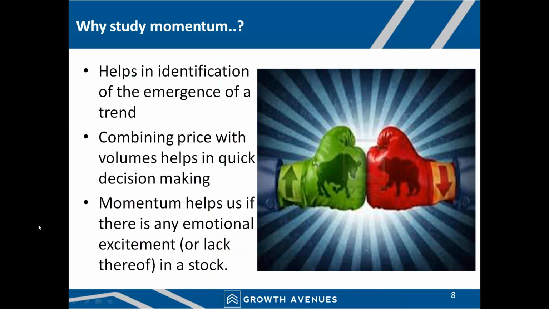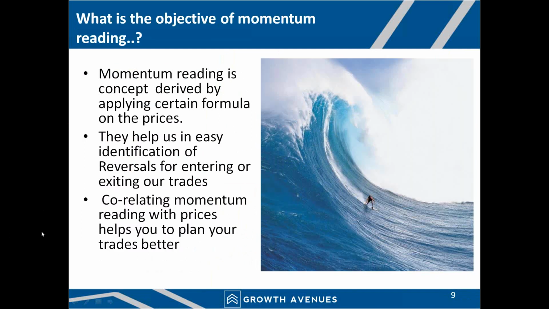Eventually, prices are a reflection of the individuals, right? All of us are representing our emotion through our trading action. And this representation is what is captured in the prices. So, this is what is captured through momentum, and the combination of price with momentum helps us gain a significant idea on why there is a need to read momentum.